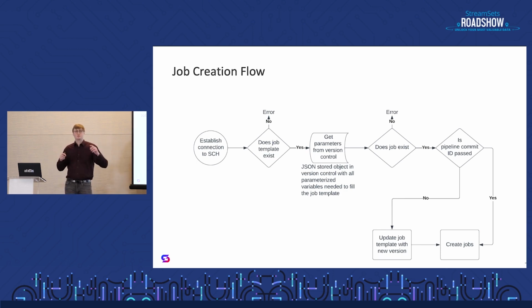So the configuration file is just a JSON with all the runtime parameters defined for a specific job we want. So we have our two pipelines. We say, okay, for this pipeline, here's the JSON that we have. Basically create a job for every job that we have defined within the configuration file, and it just takes all those runtime parameters and populates 15 or 16 jobs that it runs. And that makes things a little easy for us.